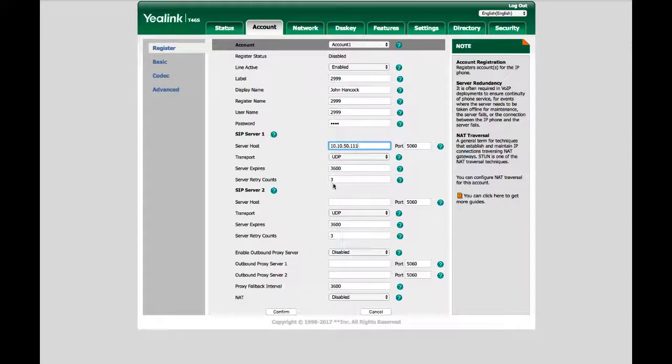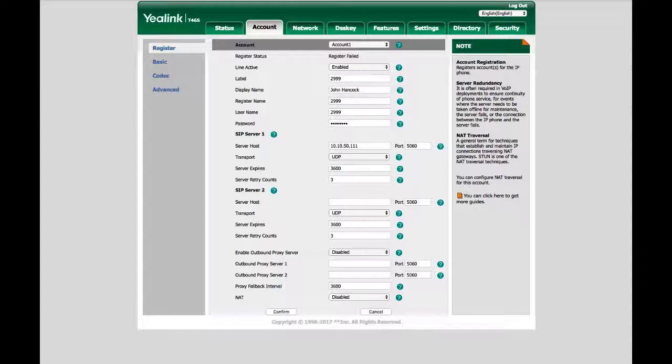And then you can actually come up here, and remember you saw me enable that for account 1. I'd have to enable that for each individual account for it to log in, if we wanted to make this a hot desk phone or have some different accounts we wanted to answer on the phone. So if you see the register status up here is disabled, once I hit confirm, it'll go through there, and then if it has the correct... register failed. So we have something wrong on the password. Let me try one more again, 4343, hit confirm. And registry status is still failed.